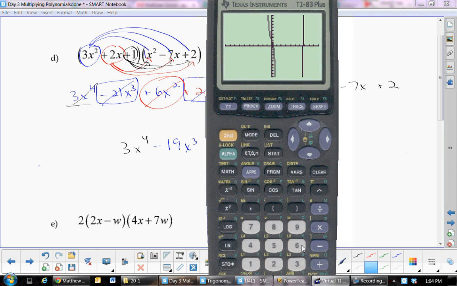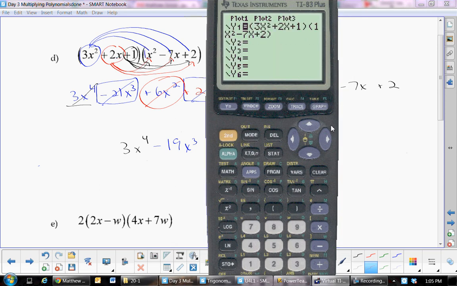Okay. Now that's just part of it, but it's enough to be able to show you what I'm talking about. So now, how do I know if my answer is correct? The equation is the words. What you're looking at is the picture of those words. They are the same thing, okay?